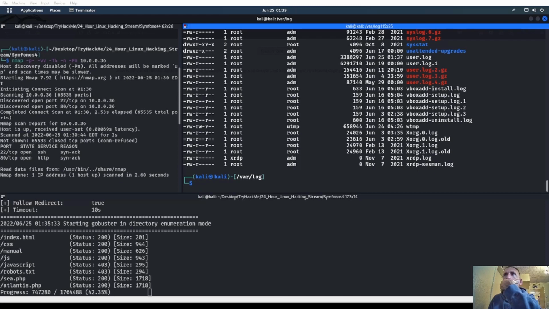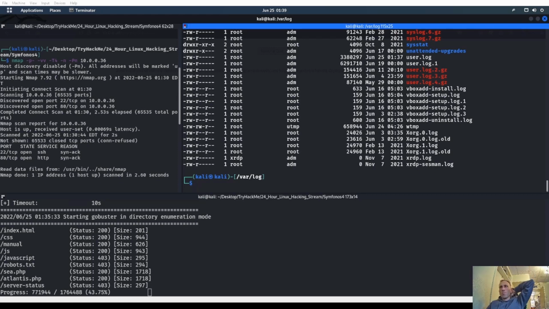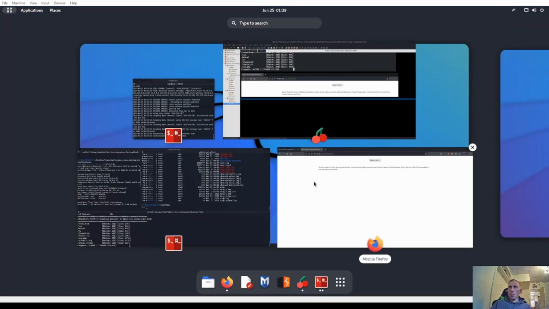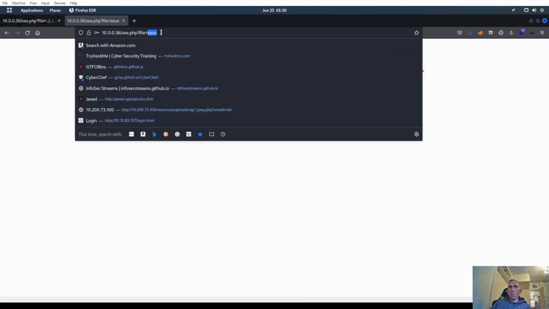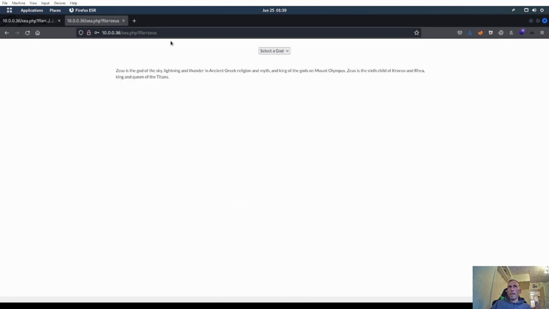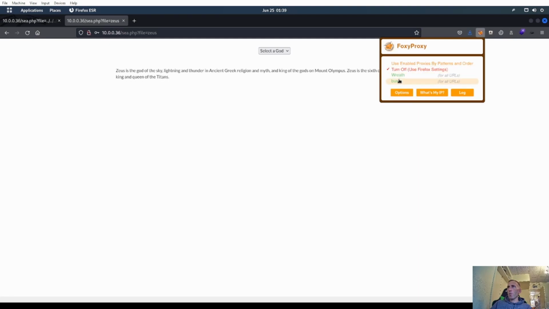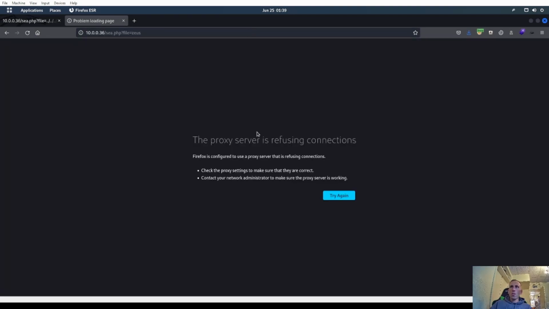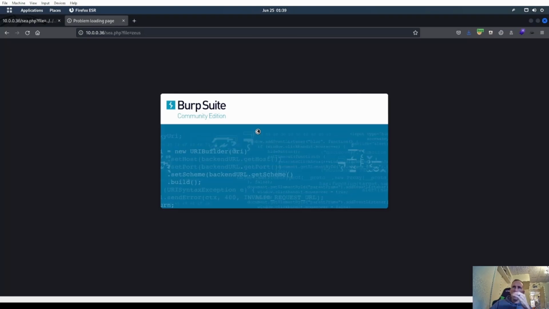How do we... We're in log files. Let's go ahead and intercept this with Burp Suite and maybe do a... Oh, whoops. Got another idea.